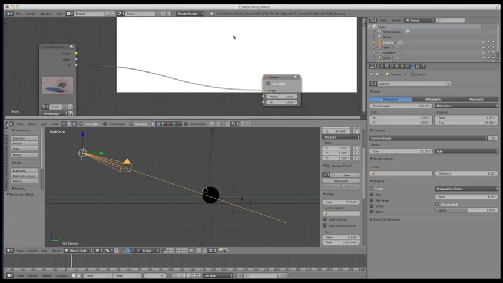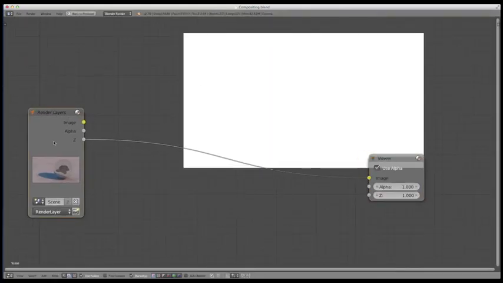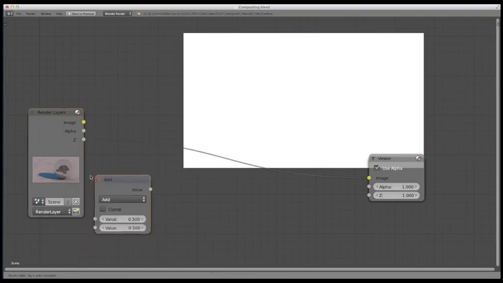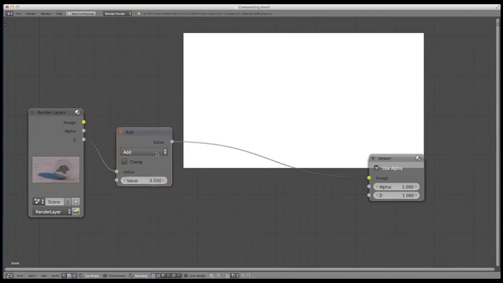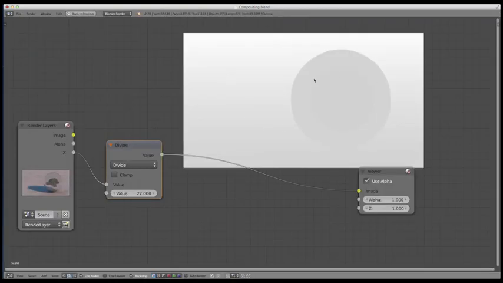So let's get into how to bring back this information without having to re-render the scene, in order to use it for the depth pass that we're going to create. So we're going to go up to add, and then if we go up to converter, at the very top of this we have this math node we can bring out. If we click that and then drop it into that orange line, it'll connect it for us. And if we switch this to divide instead of add, and then we type in the value that we have for our clip end right here, it's going to compress the information in that white space down for us.